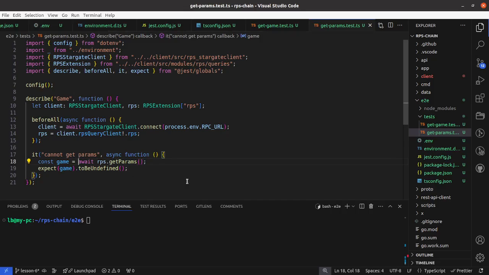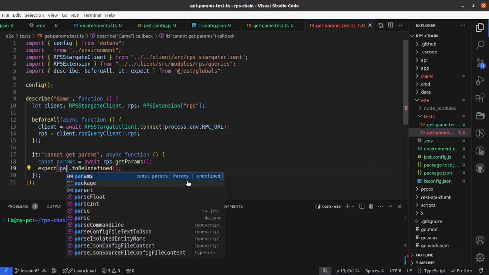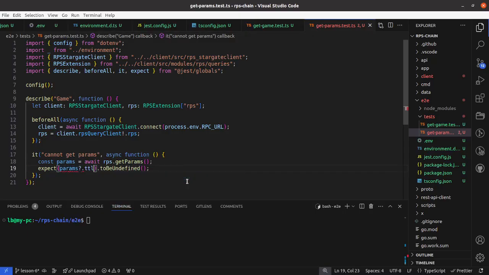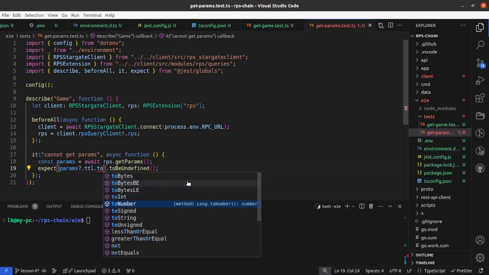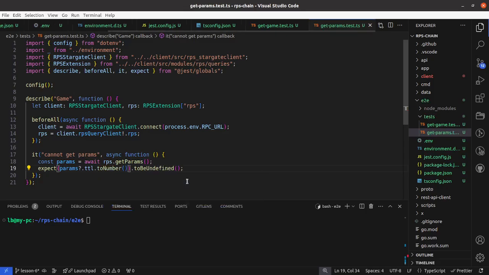And this is going to be our params. And expect params TTL to be a number, to equal the default one, which is 20, so it should be 20.